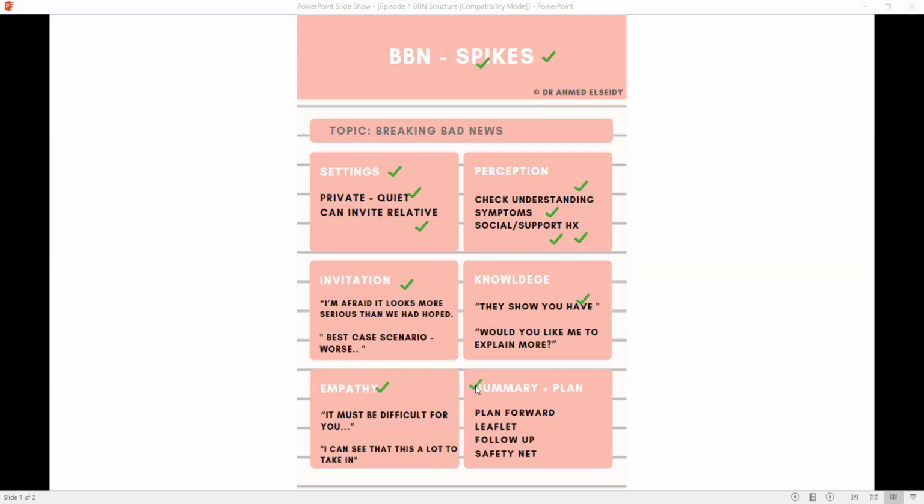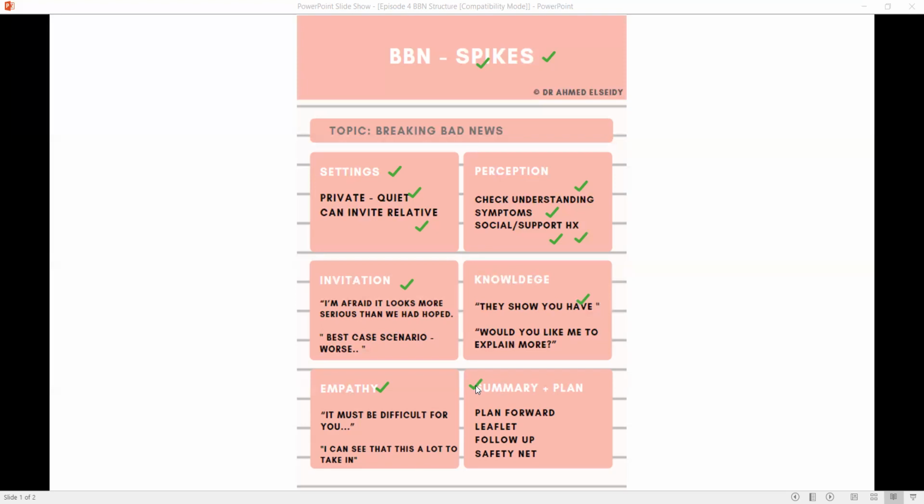So after you give sympathy and empathy to the patient, or to the relative, you can offer water if you have water nearby you. You can offer tissue if it's nearby you and he's crying, for example. Yeah. And then you finish your station with the management, which is the summary or the plan. So to take things further, Mr. Jack, we will need to refer you to the cancer team.